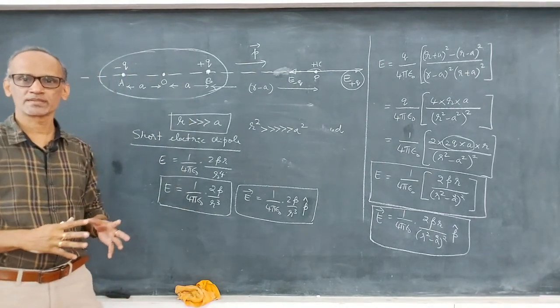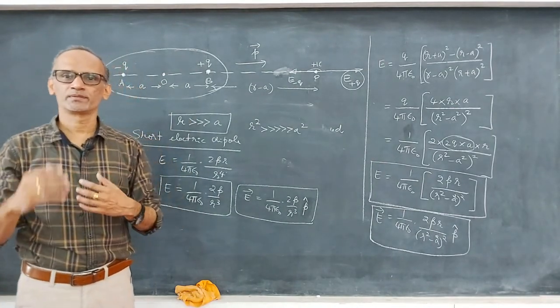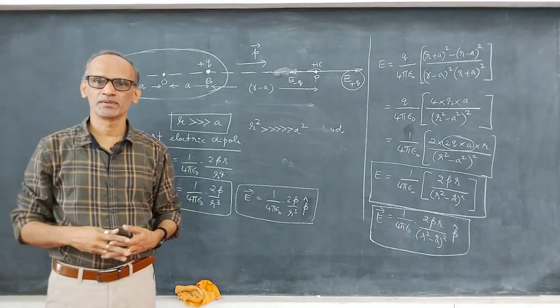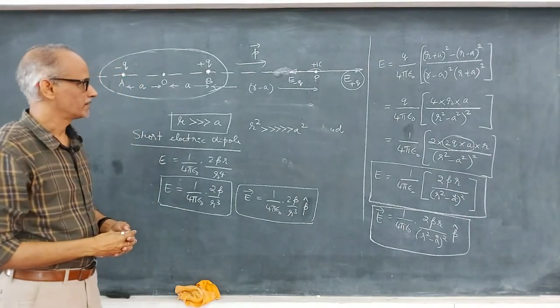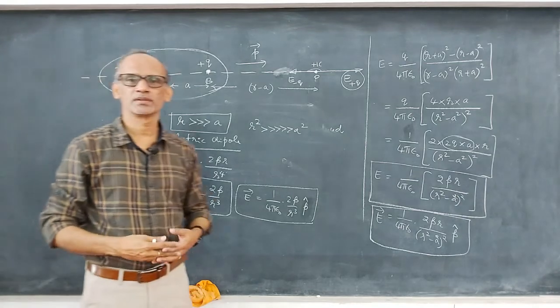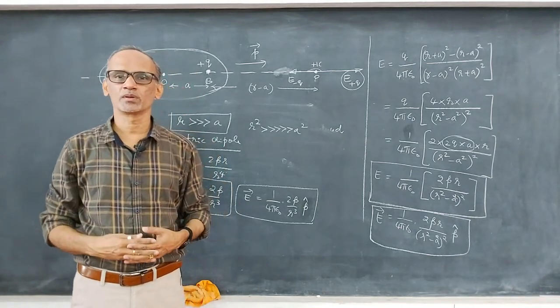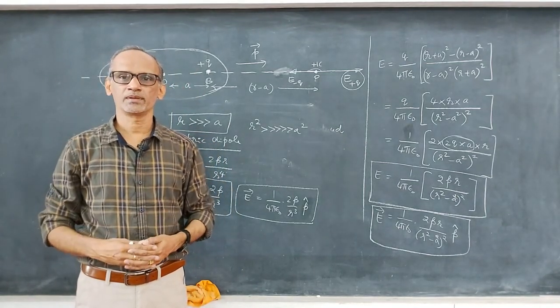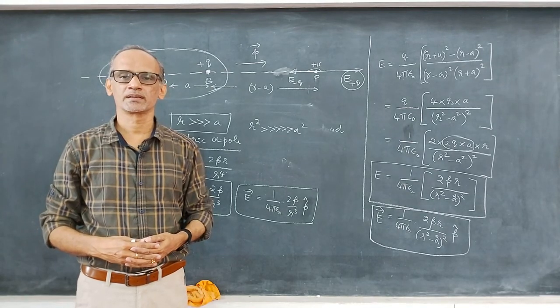So hope you have understood this derivation. You have to write and revise, only then you will be able to understand. And we are going to learn more about this electric dipole. We have a few more derivations left, and I am going to explain those in my next class.